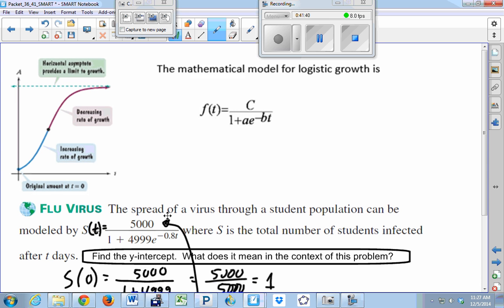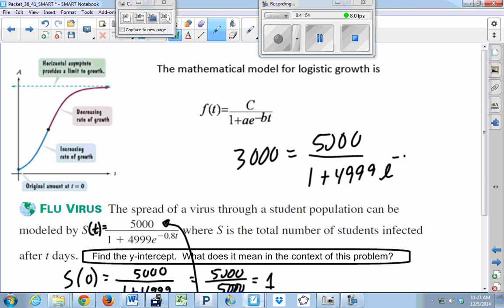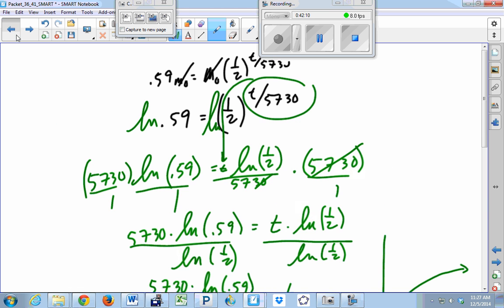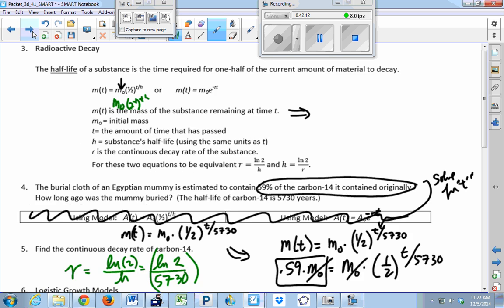Now you can ask questions, and I don't want to take too much more time, but you could also set this equal to, say, when would I reach 3,000 students? I won't do this for you, but you could solve this problem by multiplying both sides of your equation by the denominator and then just using algebra, and then you take the natural log of both sides. So you can start answering questions like that as well. So that's your logistic growth model. You'll be seeing it again.